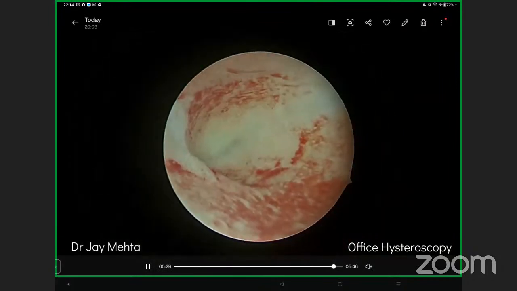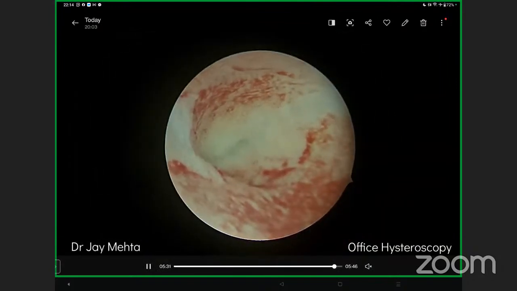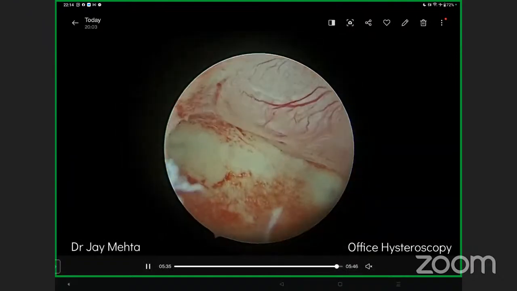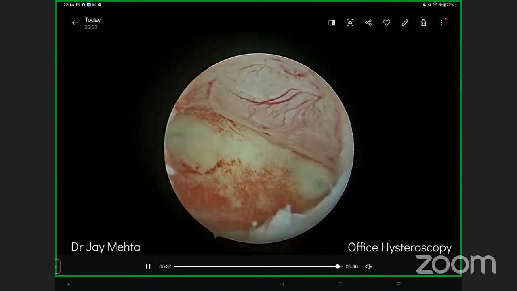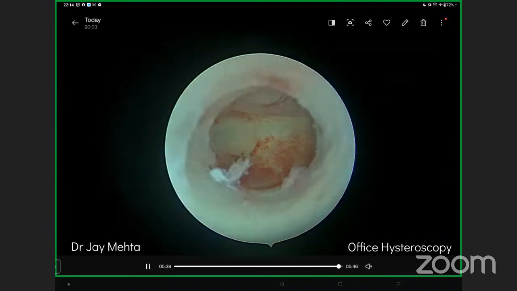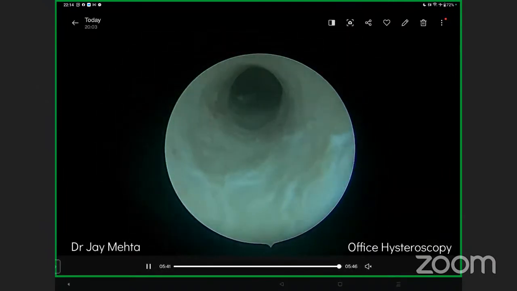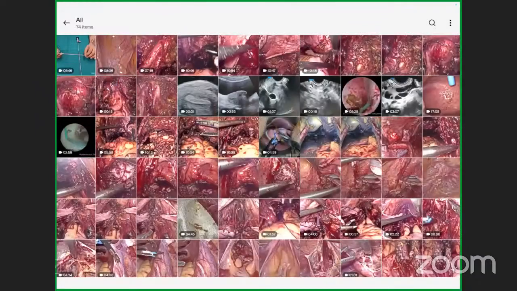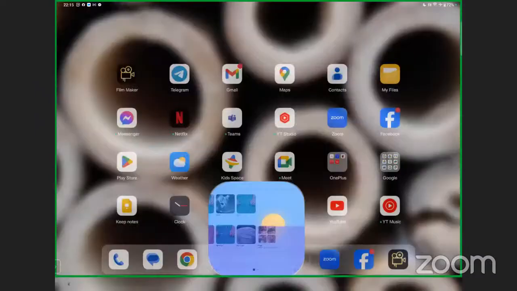These type of patients would normally develop an excellent endometrium. There is no need to traumatize this cavity in any manner. Right from the internal os, with gentle movements, you will be able to identify everything. Okay, and then you can safely come out and tell the patient that everything is fine. They can actually go back home. And once they are home, probably in the next cycle, they can come back to you. And when they come back to you in the next cycle, you can probably start your treatment.